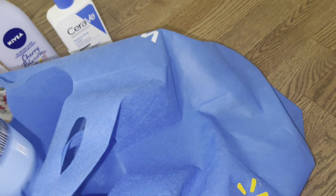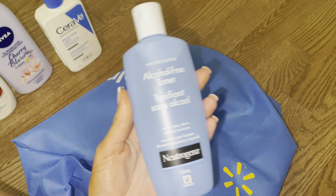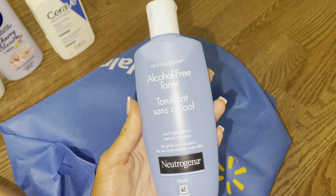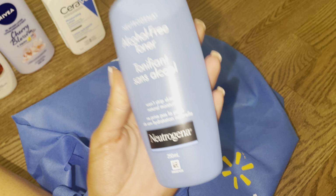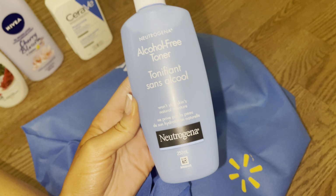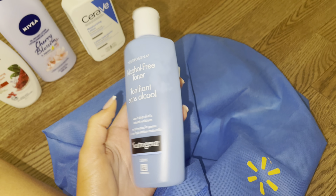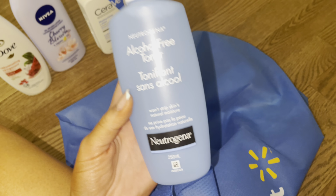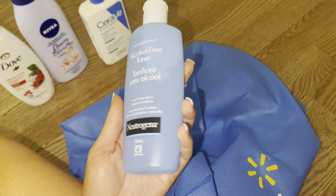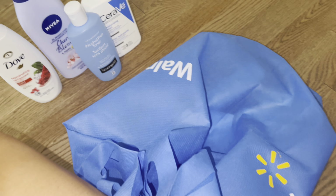And then I also got my toner. This is the one that I've been using for years. I absolutely love it. So yeah, I also want to get a skincare fridge, because I used to in the condo always put my skincare in the fridge, and obviously now that I'm in the master bedroom, master bathroom, I have all my products in the master bathroom. I don't want to go up and down to go to the fridge to get my products. So I just leave them here. But I don't like the fact that they're not cold. I like when my skincare products are cold.